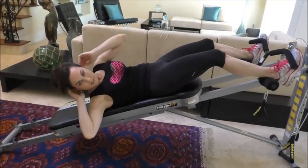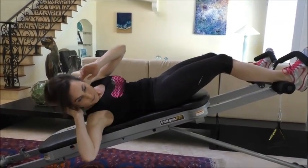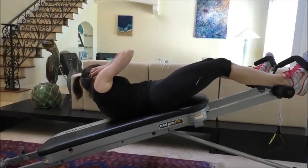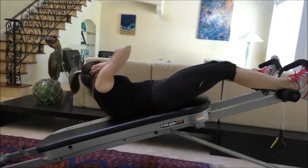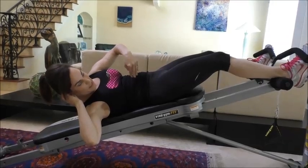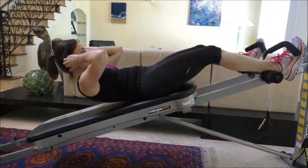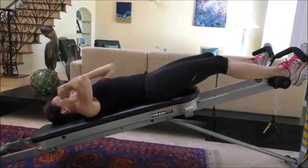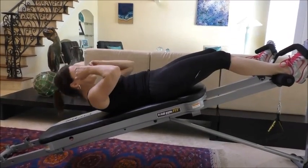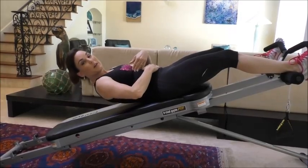You can do twists to challenge your center obliques. Remember to roll slightly to the side and forward, to really engage the entire center. And for a crunch, just right here, straight up. For a crunch, you go straight up, straight down, engaging your rectus abdominis.